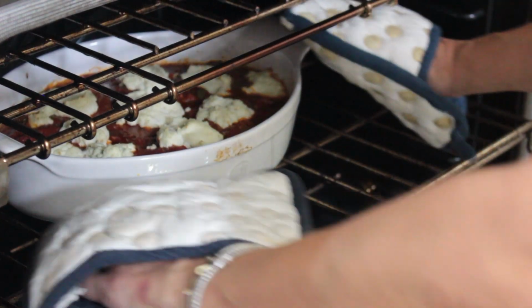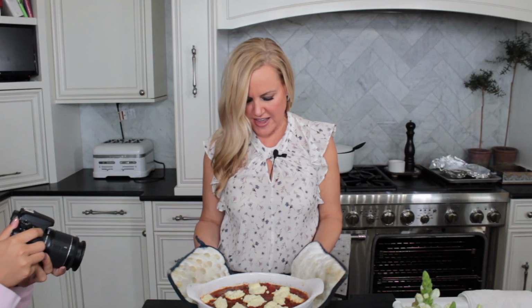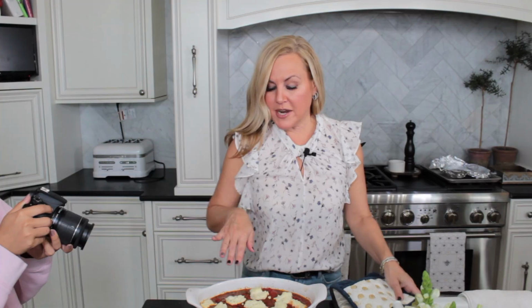I think our spicy sausage is done. Let's check it out. That is perfection. I said 5 to 10 minutes, and it's been 6 actually. So if you wanted it a little bit more golden brown, put it in a few more minutes. This though, you have to do.